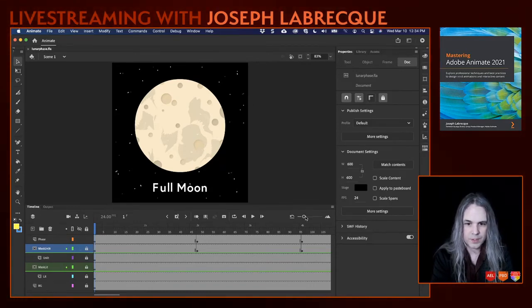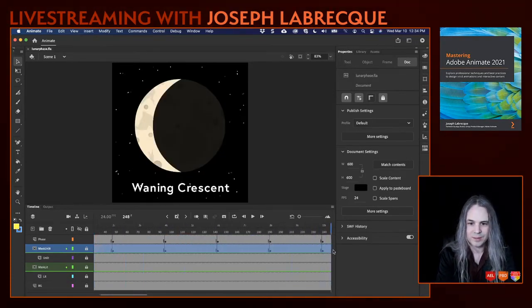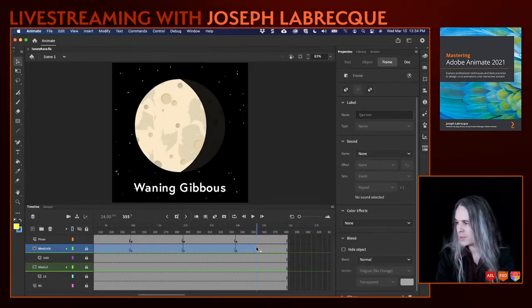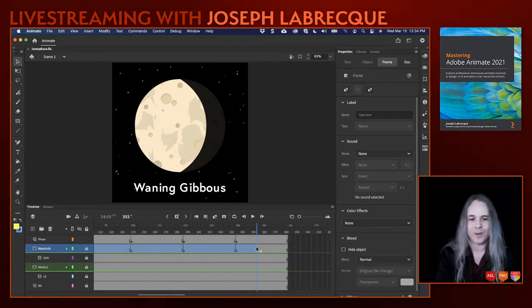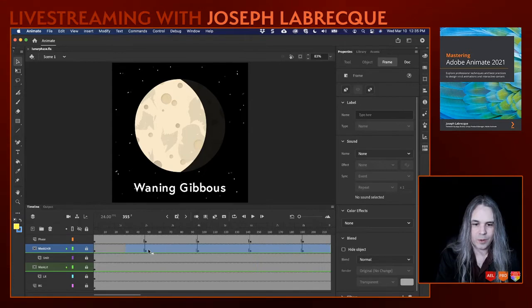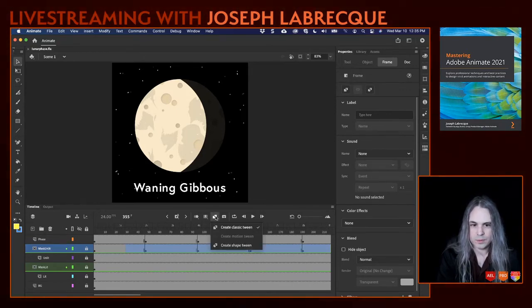And one of the cool things about using masks is that you can animate the masks. So we've all been dealing with masks for a while now. It's nice to be able to do something useful with them, right? So I've selected all these different layers between all these keyframes that we just created. And up here are our tweens.